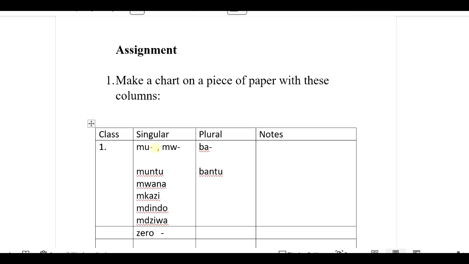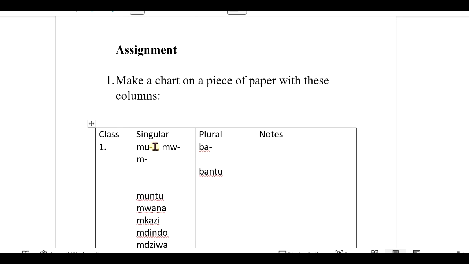And some of them just have an M, like mkazi. If you know Nyanja, mkazi is the word for woman. And M will also cover mdindo, that's a watcher, from the word kulinda, to watch, or mziwa, one who knows.